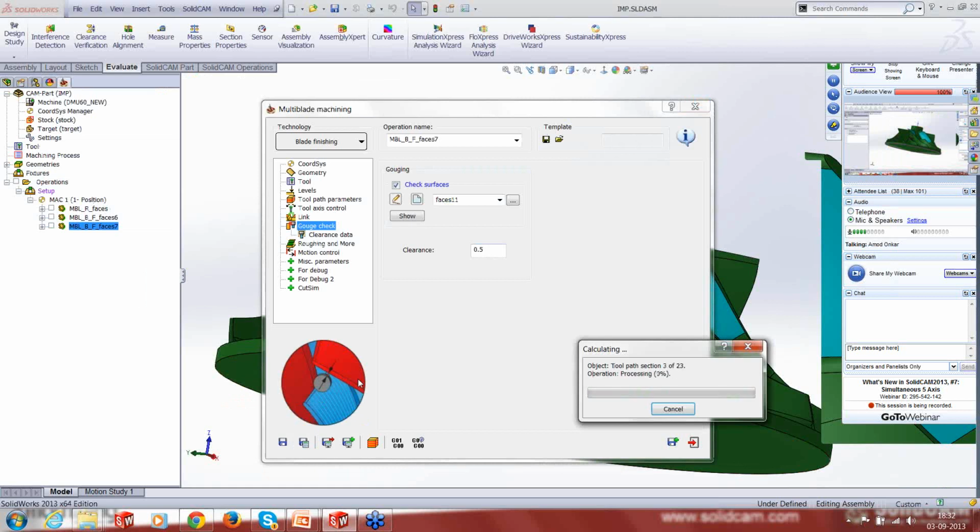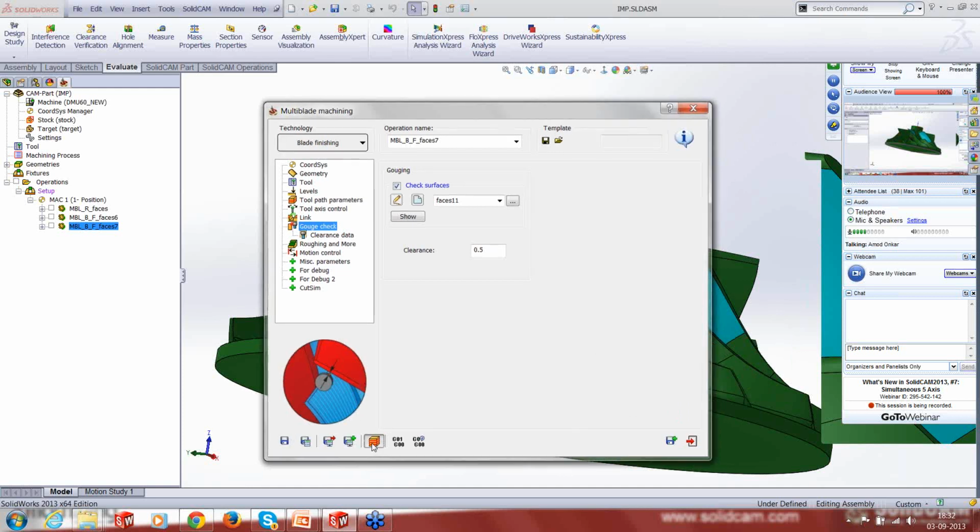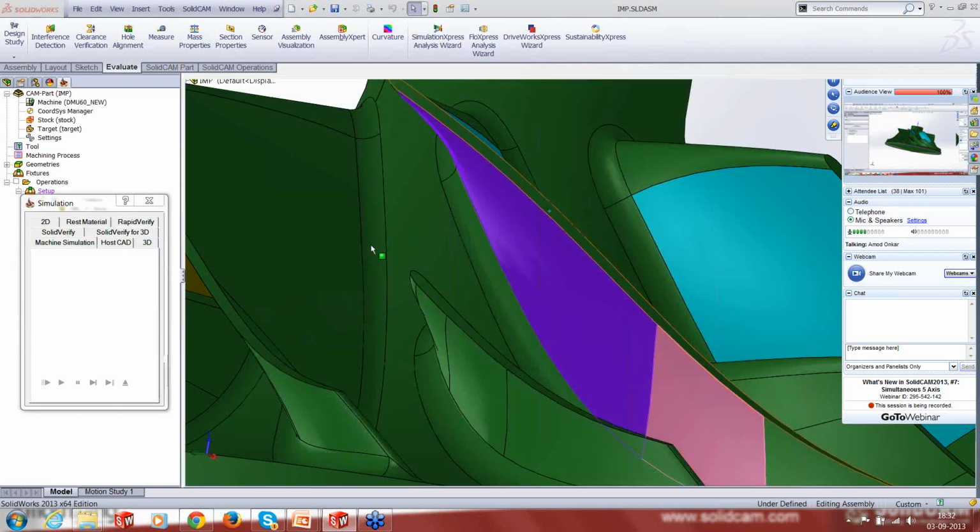What it is going to do inside the gouge check is left to the software. I just want it to keep away from these surfaces by 0.5 millimeter. It's pretty smart when it comes to what it is going to do now. It's going to use a combination of moving the tool away and tilting and lead lag angle to give me an acceptable result. Let's run the machine simulation again.